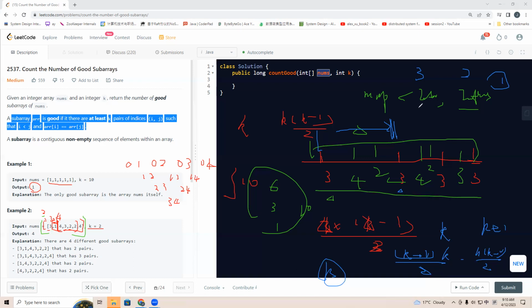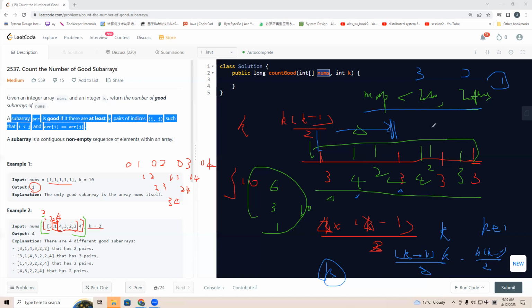So in our map we put those values and their frequencies. Every time a frequency increases, we know it will count more pairs.